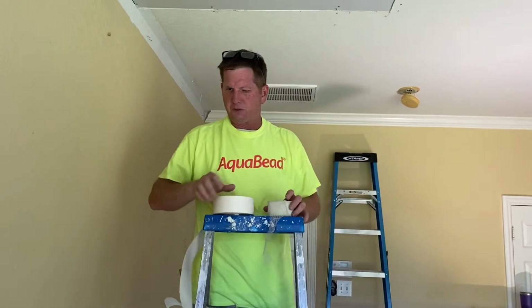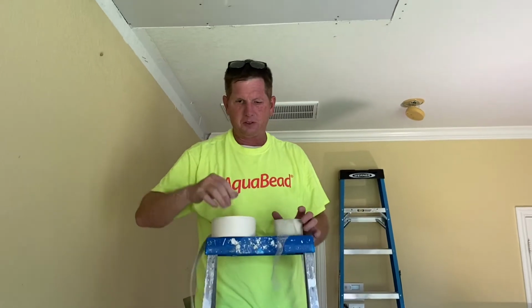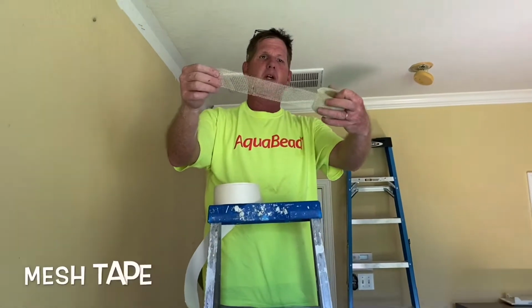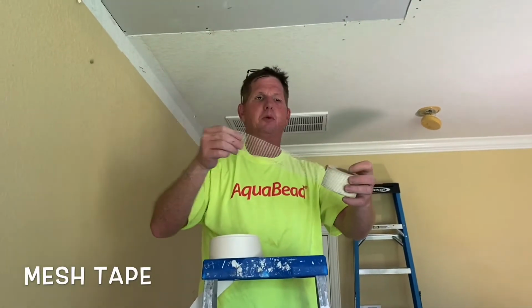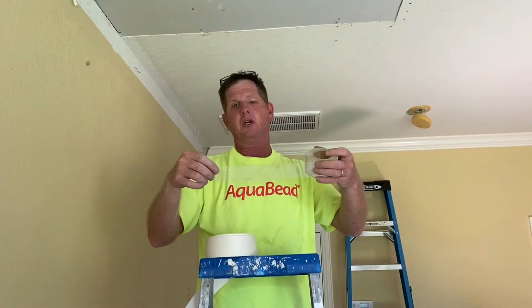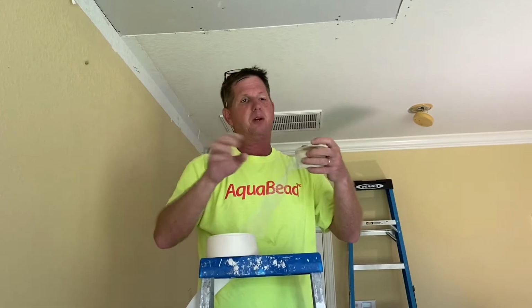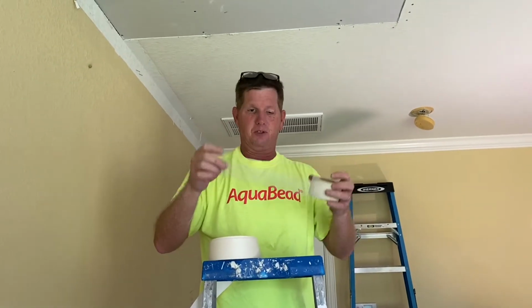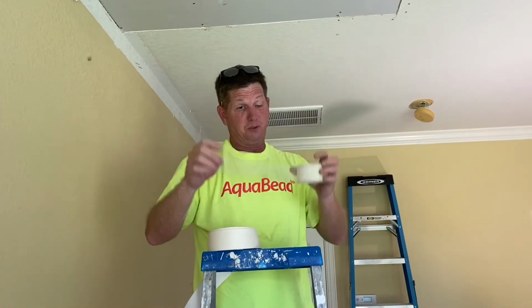Just want to show you all the difference between a few tapes and one in particular that I really fell in love with. So this is mesh tape. This is what most people who don't know what they're doing use. In 27 years of doing drywall, I've fixed hundreds of joints that have cracked because this tape is insufficient. So I would not say to use this.